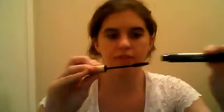And then I have the L'Oreal Voluminous Waterproof Carbon Black Mascara. And this is the same sort of brush as Revlon Lash Potion, just a little bit smaller. And this is like a blackest black mascara. I don't use this all the time, but I use this when I really want a dramatic look.